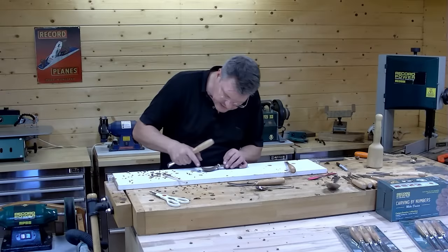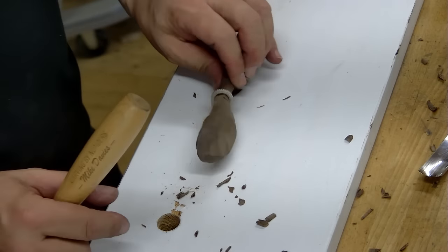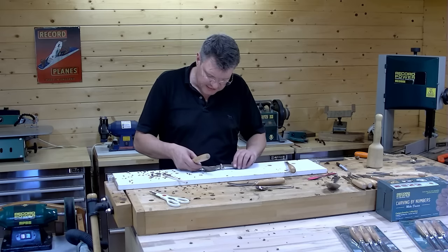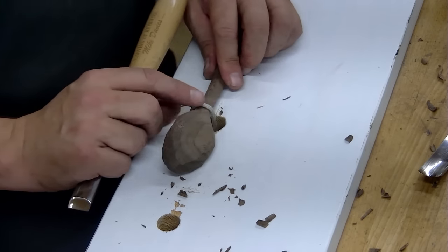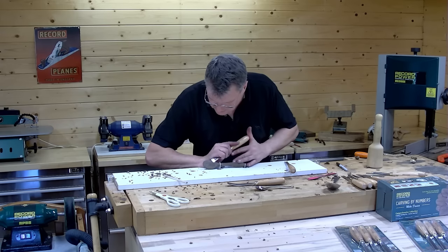Now as we get into this fine edge, can you see how it's starting to chip a little bit because of the pressure possibly that I'm putting on? But that's okay because we're going to trim and perfect this shape a little later. We're just still roughing in the overall profile, but obviously we do need to be a little bit mindful of how much pressure we're putting on these edges there.